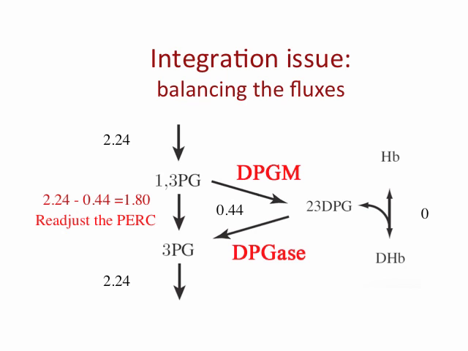So one would have to readjust the perk for the reaction indicated. Of course, the flux through the binding steps, as shown to the far right, are 0. So this is a very, very simple integration issue. We specify the concentration of 2,3-DPG, in this case to be 3.1 millimolar, and the flux of DPG mutase to be 0.44 based on measurements, and then everything else is computed as before.